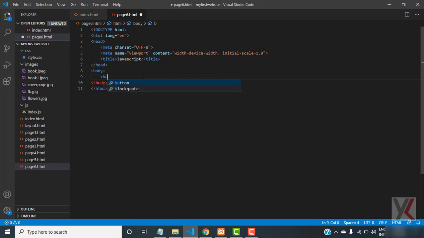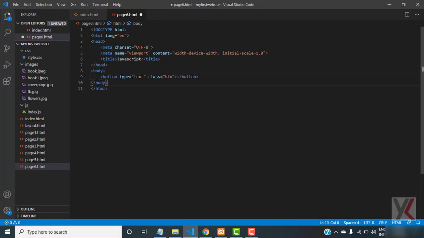So we'll create a button, then apply type equals to text, and we can give a class of btn if you want to use a class.